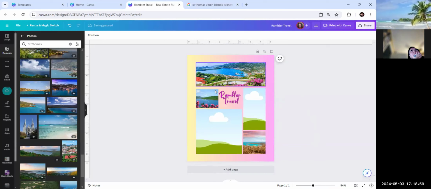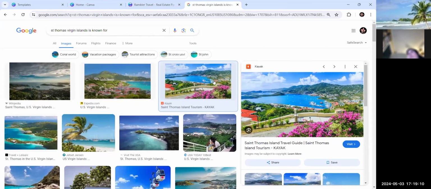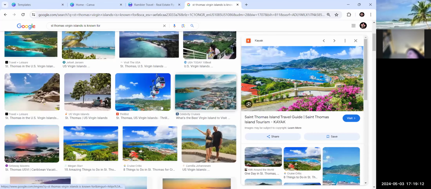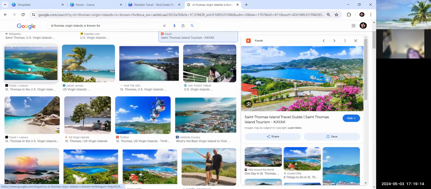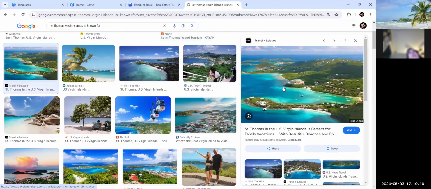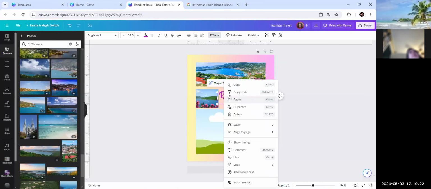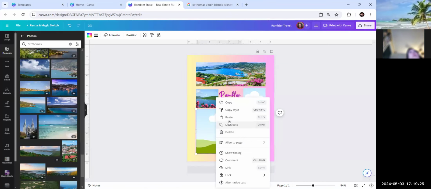It's not too different from this view here. So if I find enough pictures, I may replace this, right? Because I think that it's too similar. So let's see what else I can find. I feel like this is a really nice picture because of the color of the water. So I'm going to copy that image, just right clicking. Whoops, I don't want to do that. And I'm going to paste it.